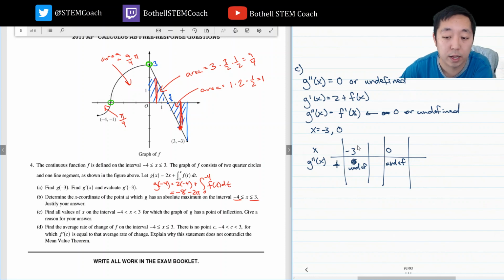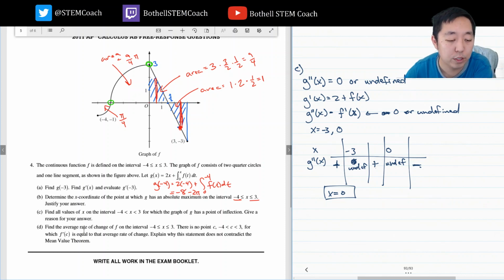And then they stay positive here, and then they switch to negative. So you see how it doesn't change sign here. The concavity didn't change, really. The concavity of f changed, but we're looking for the concavity of g, okay? So the concavity of g changed because the sign of f prime changes here to here. So x equals 0 is the point of inflection, okay?